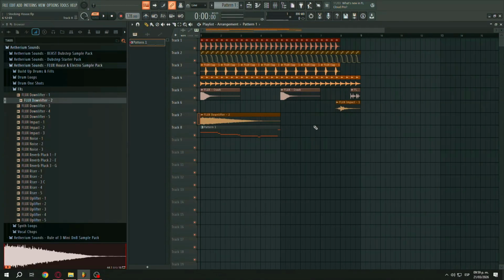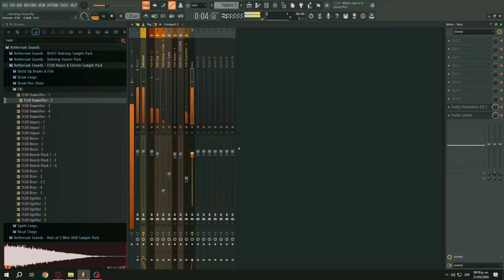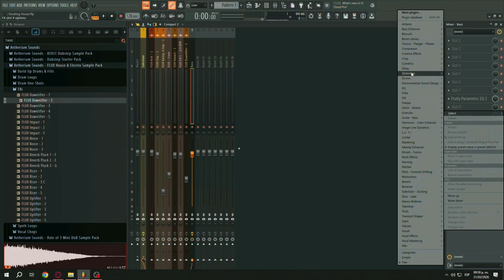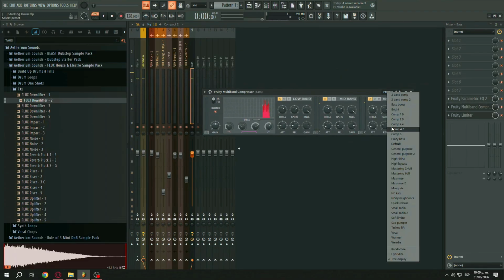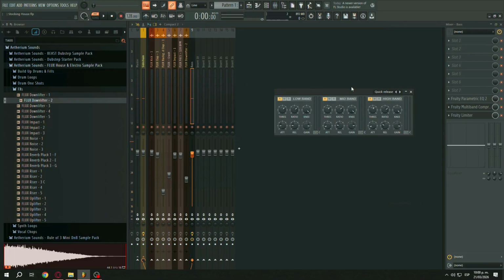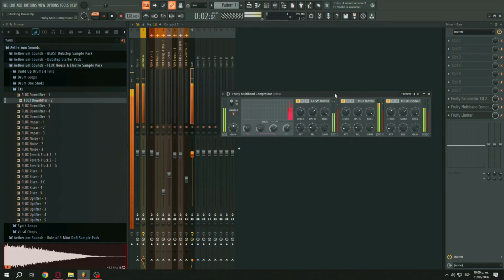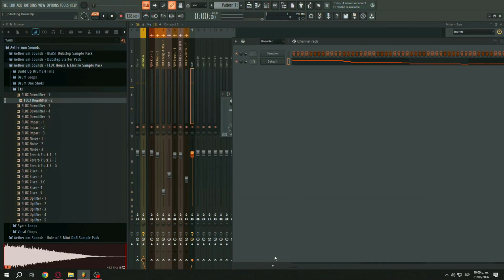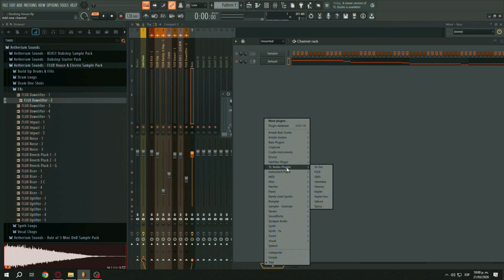Put it on the playlist and let's hear how it sounds. It needs more power, so I'm going to add a multiband compressor and choose the preset Quick Release. But it still needs some more energy, so we're going to add some white noise.